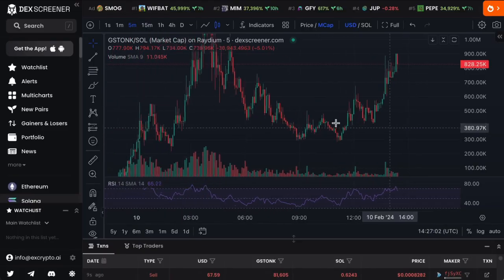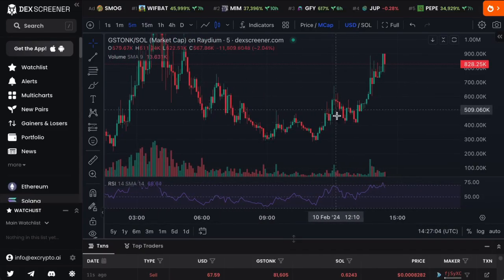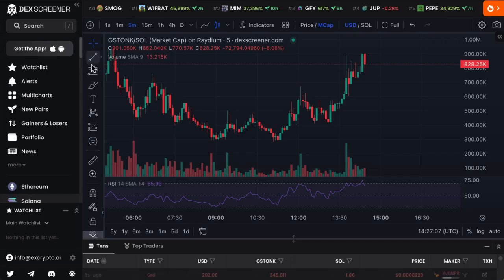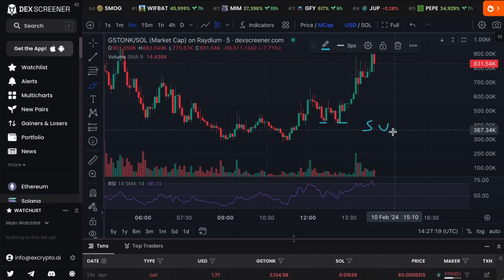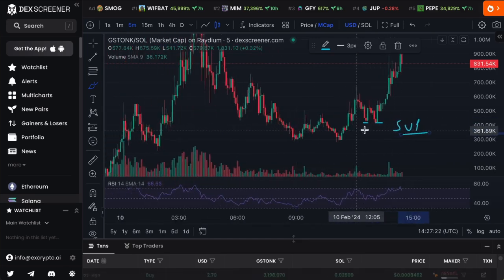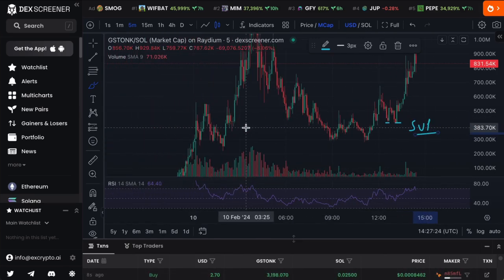For example, when we move up and then we get a pullback. Notice here with this particular collection how we hit the same level. So we're coming back down and we hit 400, then we go up and then we go down, hit 400 again, and then we rally from there. This has now become a support level, classic support. But if you look left in the chart, it was never previously much of a level.